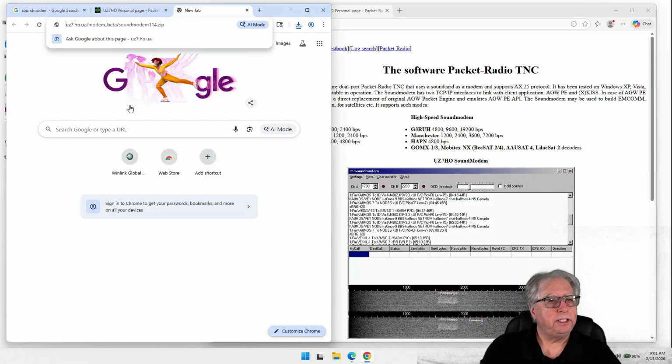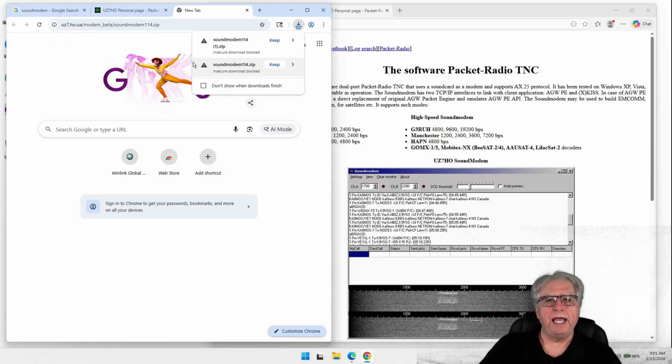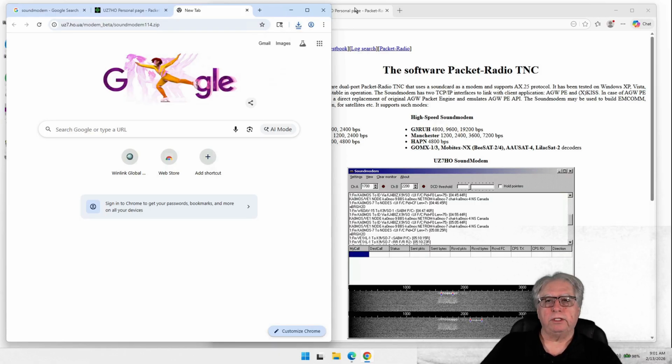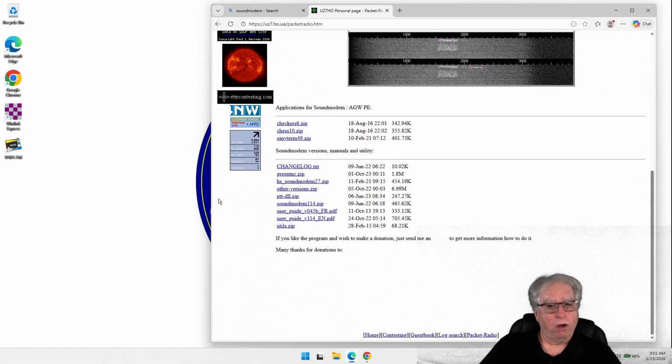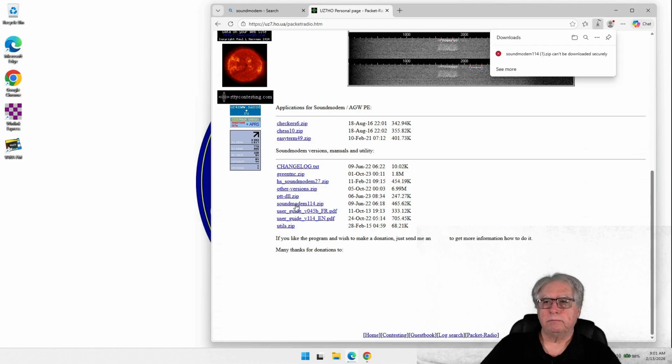There's no HTTPS here. His system is incapable. If I choose keep, it'll go ahead and download it to the download directory. That's a good thing. Now what happens if I click on it over here on Edge? It downloaded it successfully.